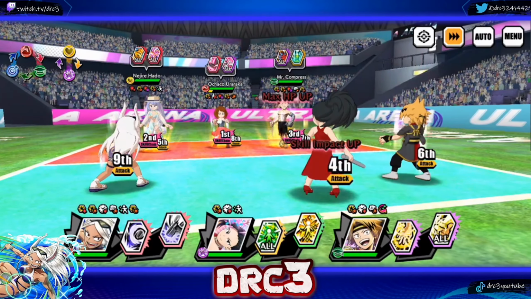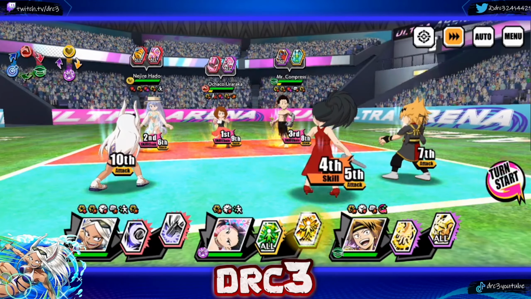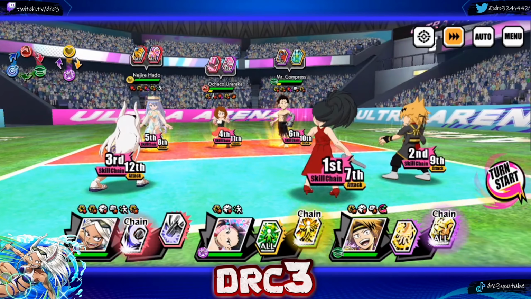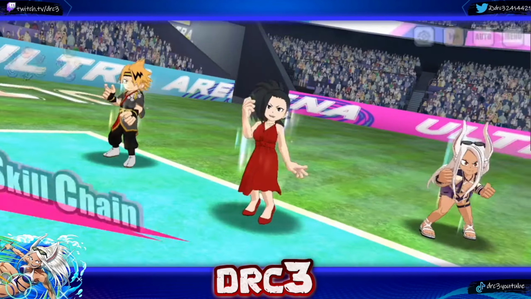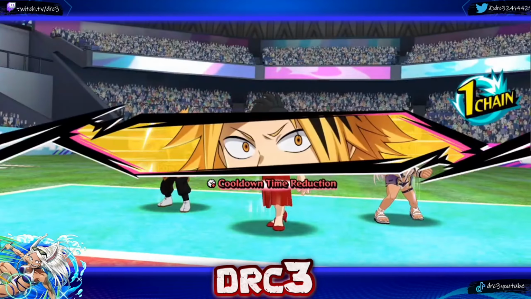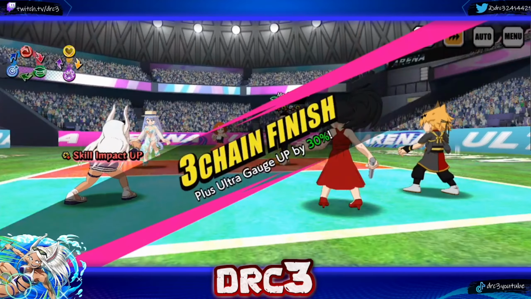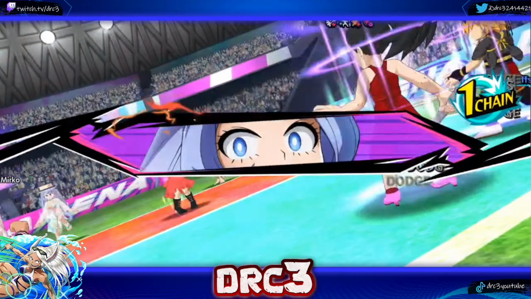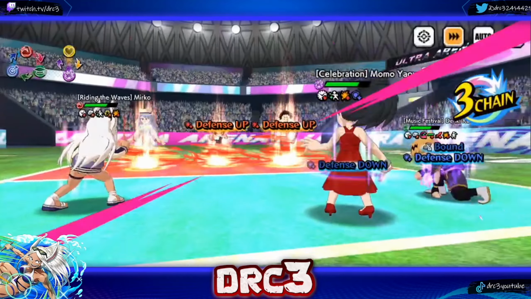Maybe they'll mess up our skill chains. I don't know what to expect here. They do have the stun as well. The stun can be very annoying. We are going first, so maybe it won't be an issue. I don't know. We'll see. We did not paralyze them, but you can bet they're going to bind or stun us. We evaded the stun. Let's see if we get bound.